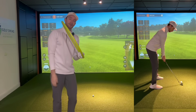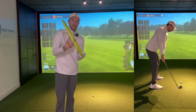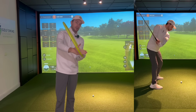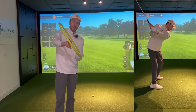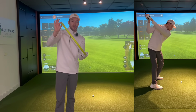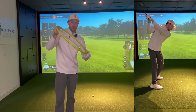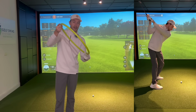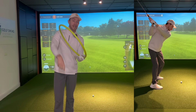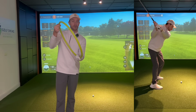So as we have a look at the setup position here, okay, this is the setup position. We've got the swing arc here using the hula hoop as a demonstration. As soon as we make our way into the backswing, that's when the club starts to be taken back parallel to the ground, takeaway points, making our way up to the top of the swing. As soon as we reach the top of the swing here, what then happens is the swing direction changes. So we push the hands out to try and get towards the golf ball, to try and make sure we hit the golf ball.